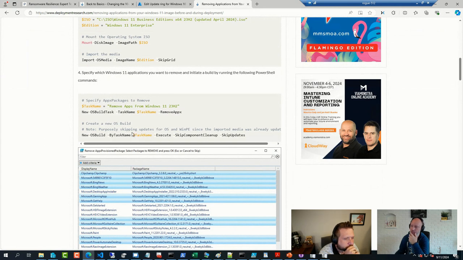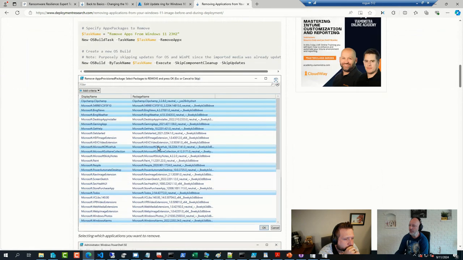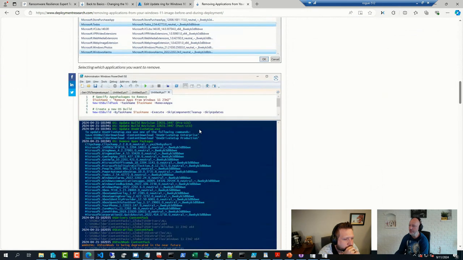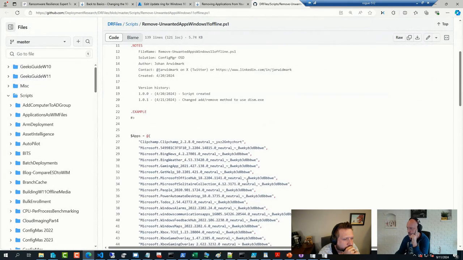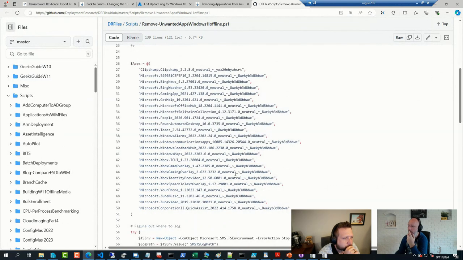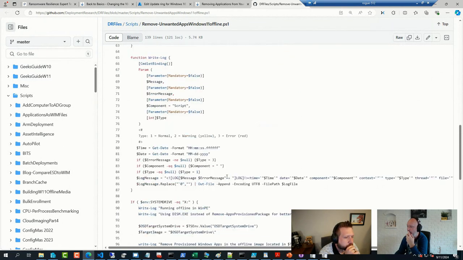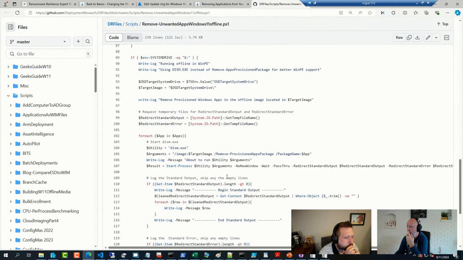So in this particular case, I'm using OS the Builder to remove it off the media. For the online script, this one here. So this is just an array of files, and in the end, you can use Get-AppxPackage to at least find the name with a wildcard and then feed it into this one.